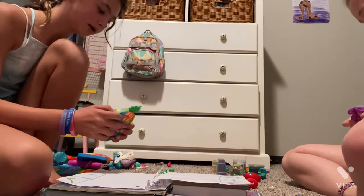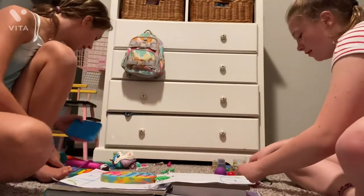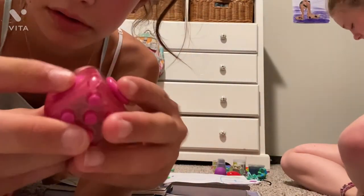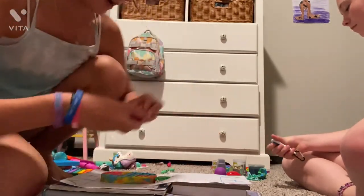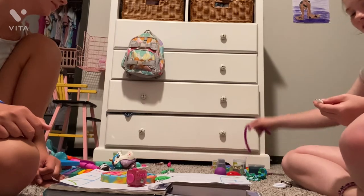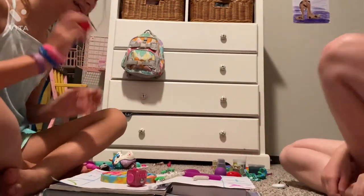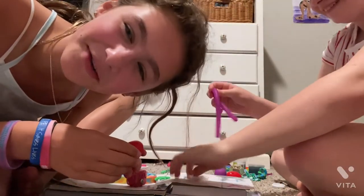Okay. All right, I'm going to put this poppet back on the table. Yes. It's so adorable. Hang on, I'm not done. Okay. And my fidget cube. I love how it's like a light switch. All right, I'm putting these on the table. Okay, how about the stuff? Let me see. No, you cannot do that. I let you feel. It's good. No! She's trying to scam me. Does she think I'm going to fall for it?